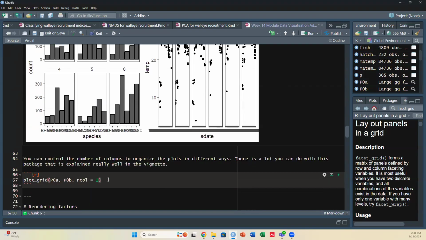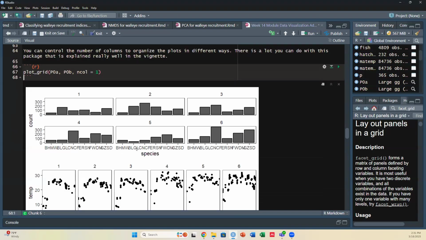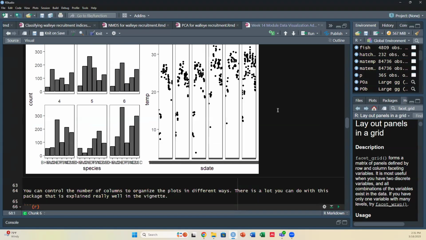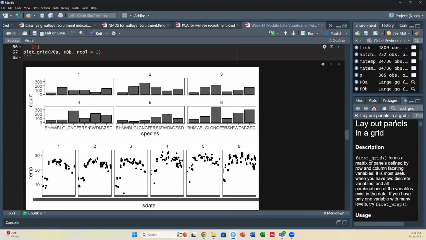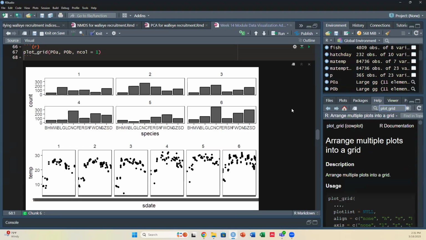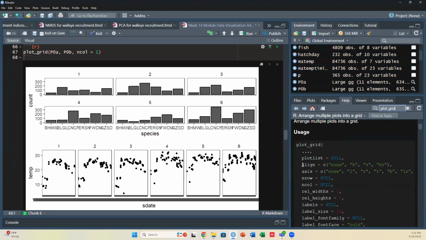So this one has one column, so we're just having them in one single column instead of one row. There's a lot to do. If we look at plot_grid in the help, let's see if it gives us anything. You can align them to make sure that they're aligned. You can change axes. You can specify the number of rows and columns.